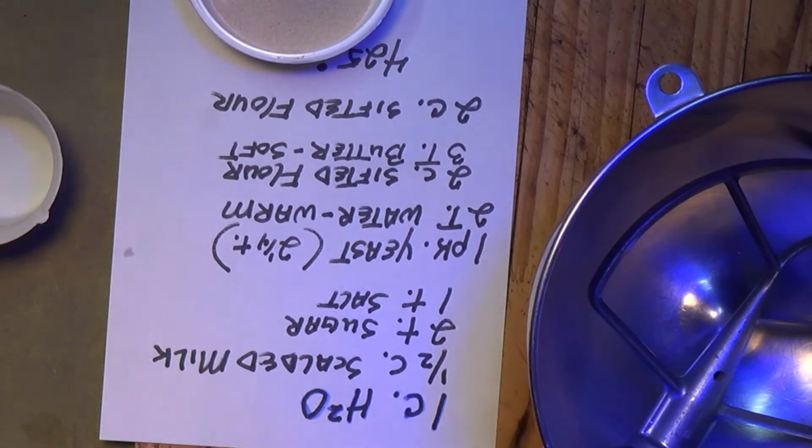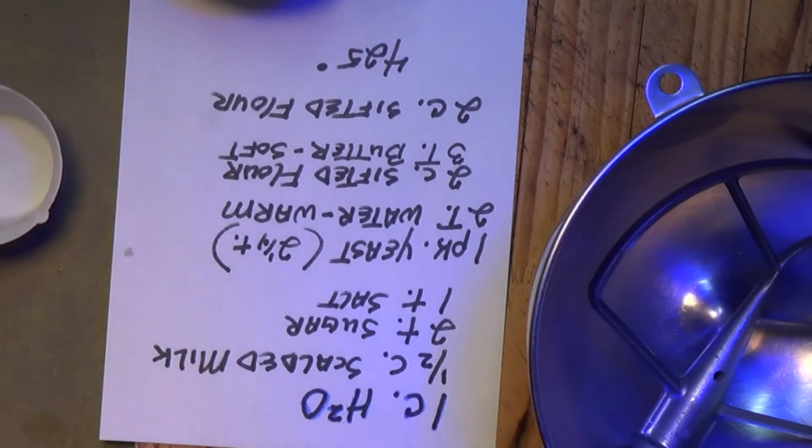Hold on. Okay, when I worked in the bakery, I mostly worked on decorating cakes. That's what I did for the most part. However, I did do some bench work, and bench work is stuff like bread and Danish, coffee cakes, stuff like that. They call that bench work.